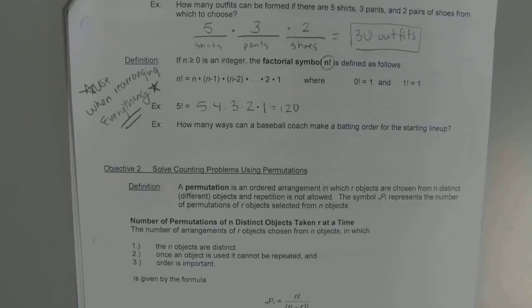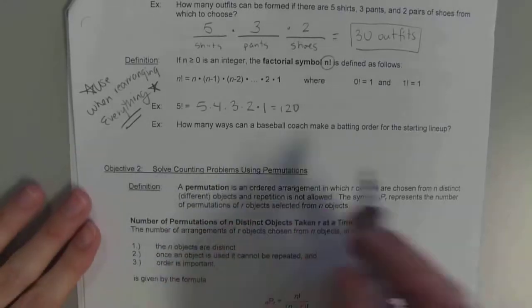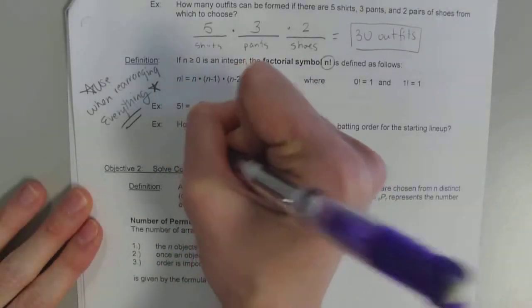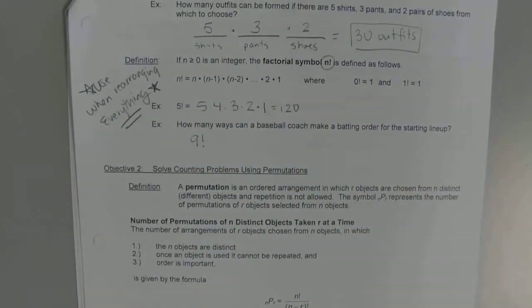So say you're a baseball coach and you need to make a batting order. And let's just say it's like T-ball, because batting order has a lot that goes into it, you know, who's hitting third, fourth, or whatever. So let's just say it's T-ball. There's 9 players, and everybody gets a chance to bat, right? So how many options do you have for that first player? How many options do you have to choose from? 9. But once you choose that first person on the roster to bat first, how many options do you have for the second? 8. How many do you have for the third? 7. All the way down to that 9th player. So do you guys agree that since we're playing everyone, that this is 9 factorial? You guys agree with that? Everybody on that baseball team, all 9 players, are going to get a chance to bat.